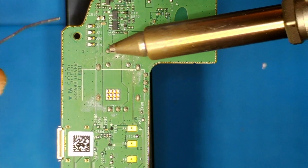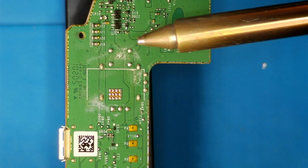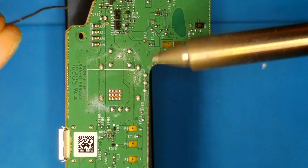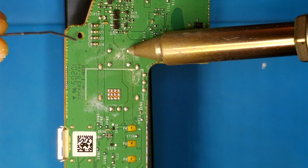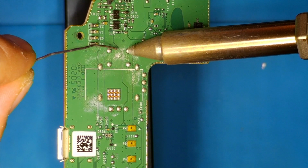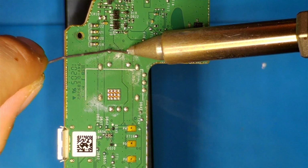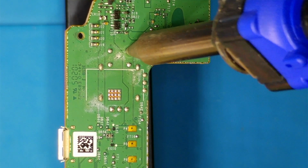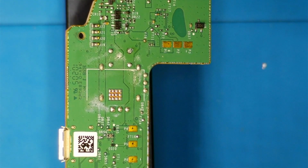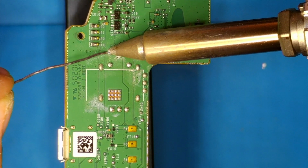So first thing you want to do, put it against one of these joints here. I'll try to angle it so you can see. It's going to take a second to melt. Once you see some of the solder liquefy, just reflow it here. That's plenty. Move it around a bit, and suck it up. I may have to redo that one.